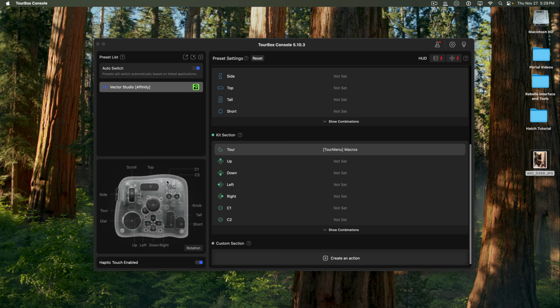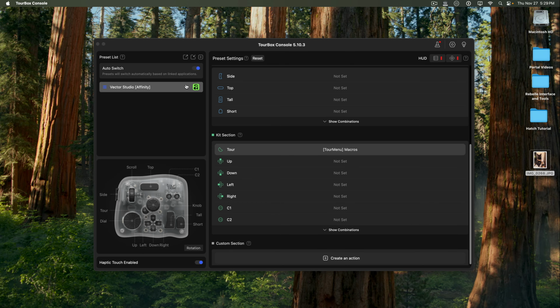It's upwards of $270. But they do have a light version that has fewer buttons, like this dial, and these arrow keys are basically removed. And you can still do a lot, but the price is like $95 for that light version. So that's probably a more realistic option for people that are on a budget. But anyway, you can do macros and you can do everything else on all the different models, so don't worry about that.